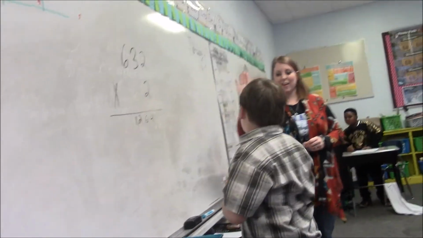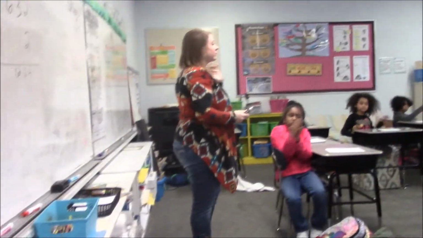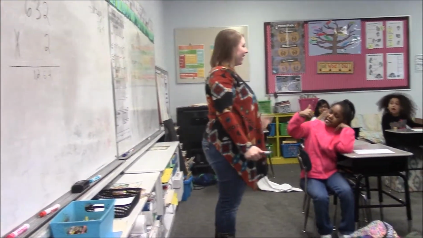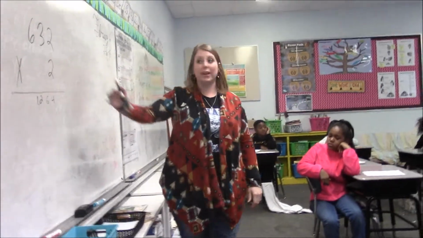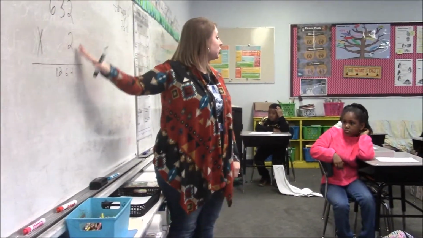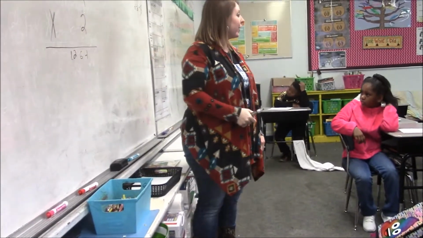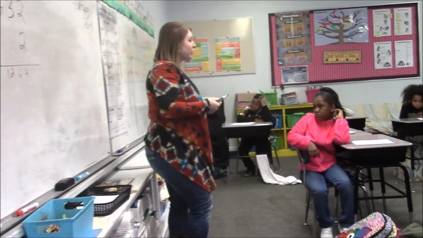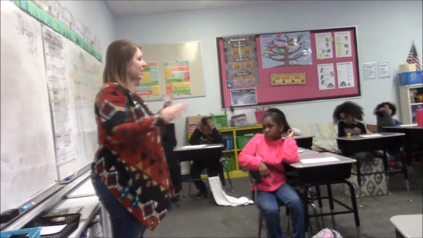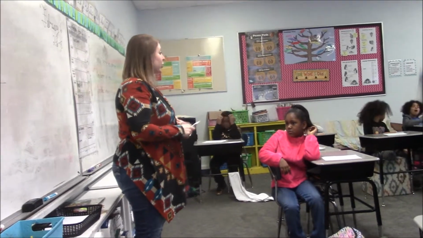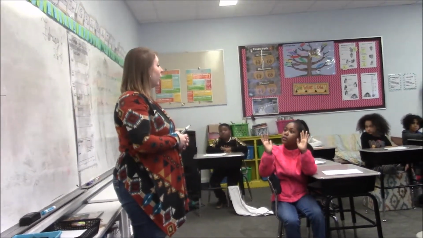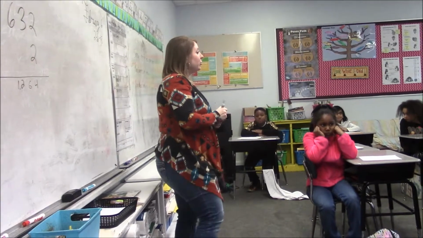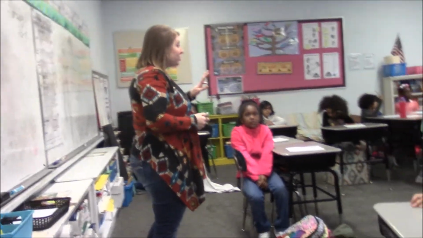1,264. All right, everybody, give him a round. Woo! Good job, Keaton. All right, does everybody agree? Yeah. All right, so very good. So he multiplied this number by each place value. Okay, very, very good. So that's what you would do. Remember, if we're stuck on a multiplication problem, like our 9s or 8s or our 7s that might get a little hard, you can either draw a picture or work one out that you know. When it comes to multiple choice and you know that it's supposed to be 3 digits, that can also help you.